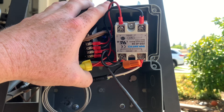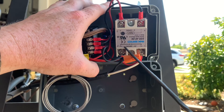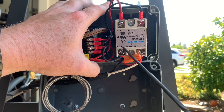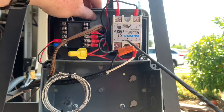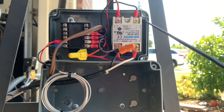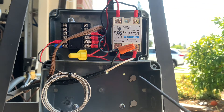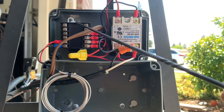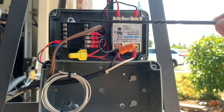Getting information off the internet was next to impossible. All this stuff is made in Japan, so getting actual manuals is difficult. The PID did come with a manual, but I didn't look at it too hard since the labeling was already on the side. I have a multimeter, so I could test what voltage was outputting to what — it's pretty easy after you figure it all out.